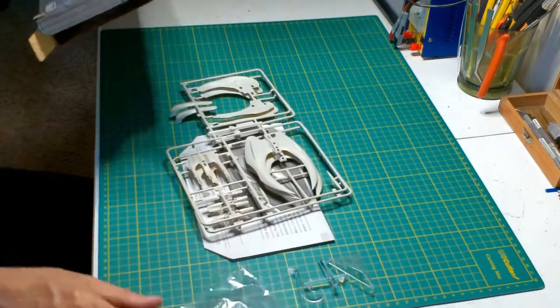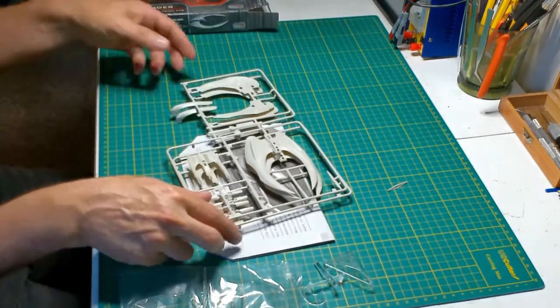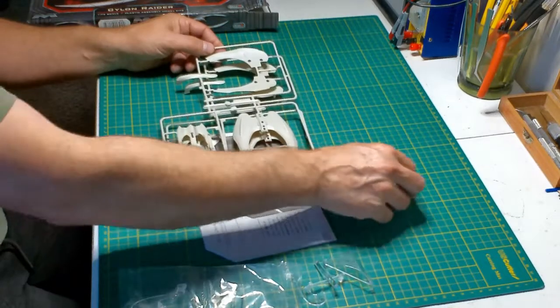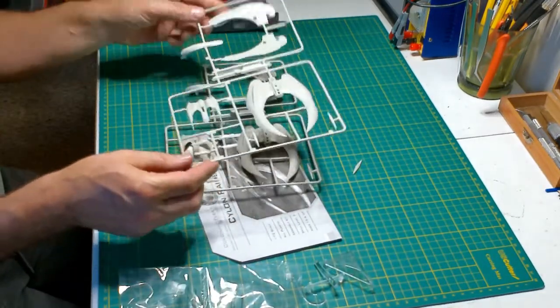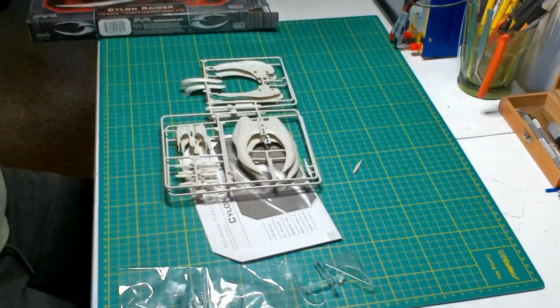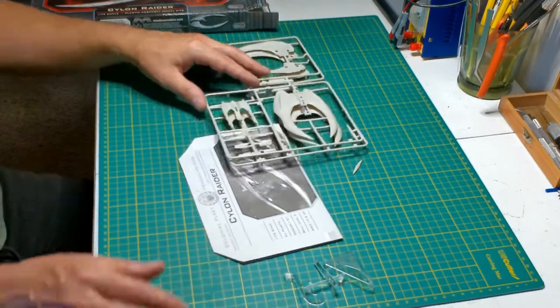I already dug through here, so that's why there's stuff out. And hopefully, I was digging through it and saying, all these pieces are big, so it's easy to open this plastic. There's no small pieces, and then a small piece falls out. This I might build right away because it's really simple. I can just put it together, fix the seams, and paint it, and it's really only like 3 colors.